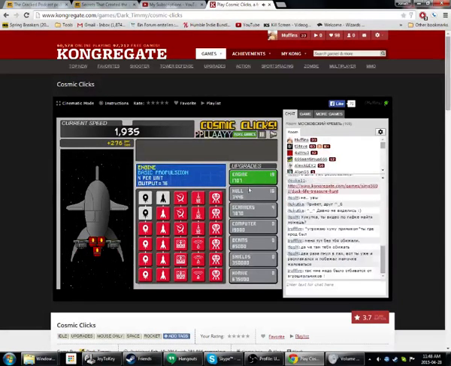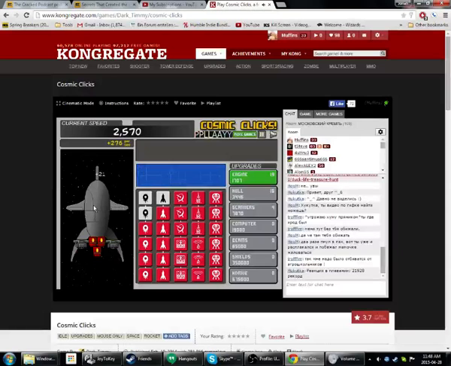Oh, your engine's worth 4 per unit now, and our hull's worth 10. So our hull's worth 10 per unit, and our scanner's worth 10, so we should upgrade our hulls before we do our scanners now.